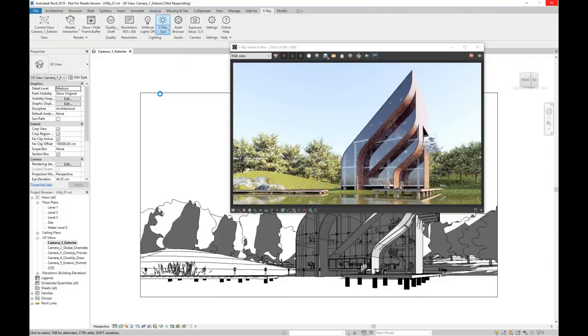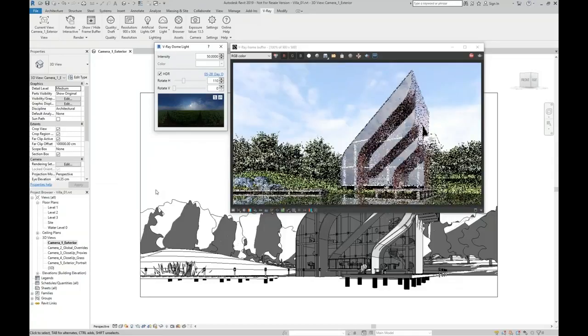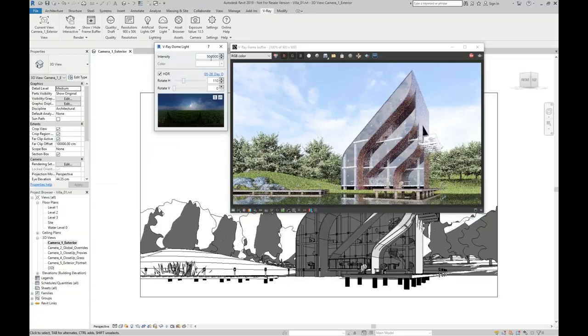Imagine a huge hemisphere above the Revit model, which is mapped either with a color or with an HDR image, and the emitted light is based on the image. Here it is. And you have the options to rotate the image, to change the intensity, to flip the image, and so on.